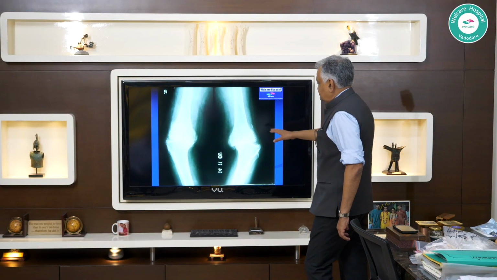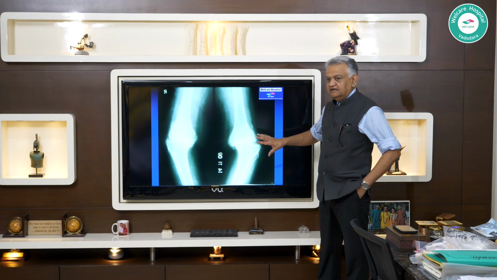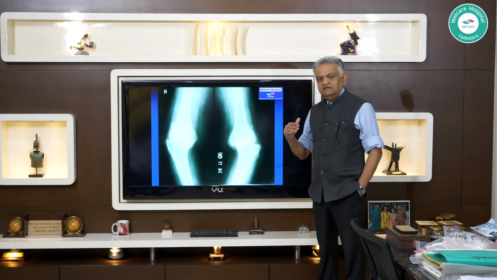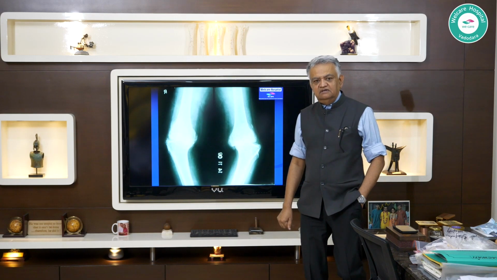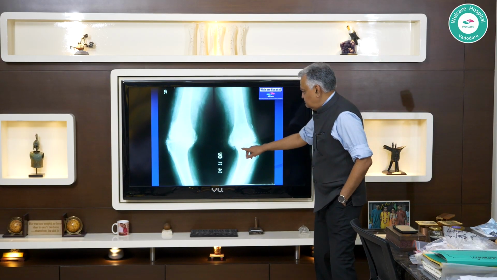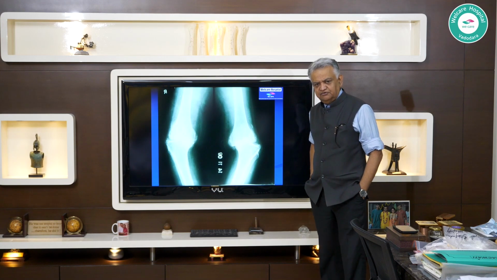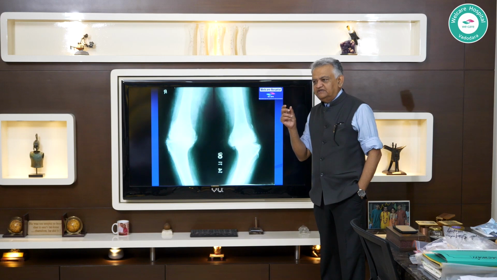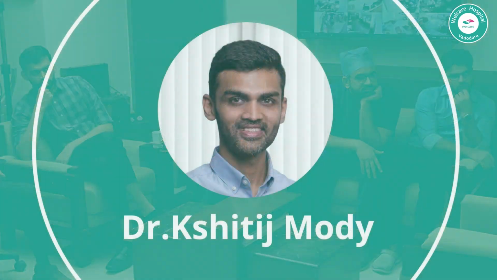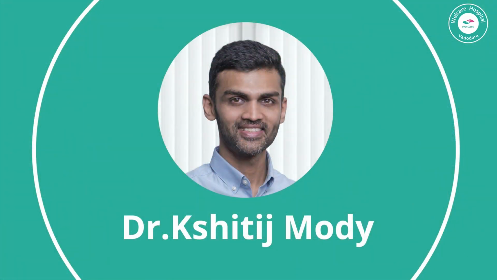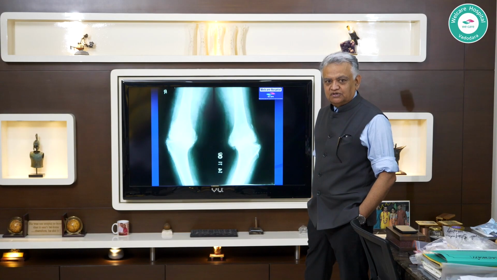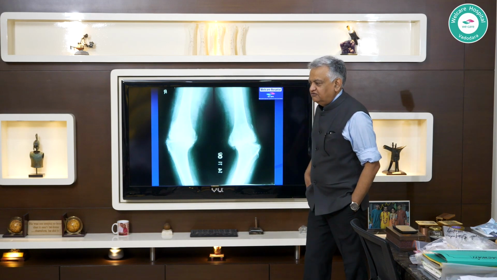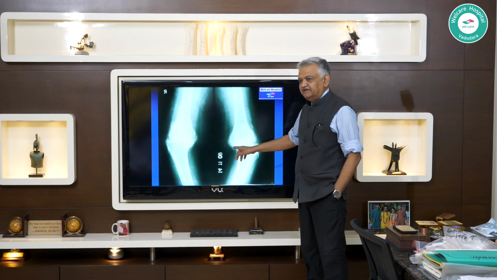Tightness, yes. You are looking at this X-ray and your brain has to see: do you see anything here on the X-ray that will have an implication on the table? Maybe that osteophyte. Yeah, not osteophyte, but this thing that you see here. Calcified or osteophyte. Osteophyte is classically described as something which is attached to the main bone. So, is it a loose body? I think it's within the MCL. Very important. That's exactly what I am saying. It is within the MCL. You will find this to be a very tricky thing to remove.